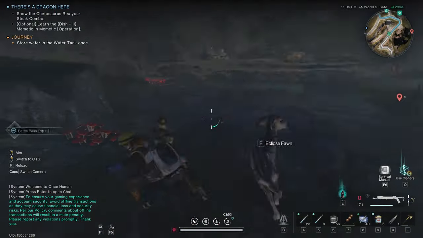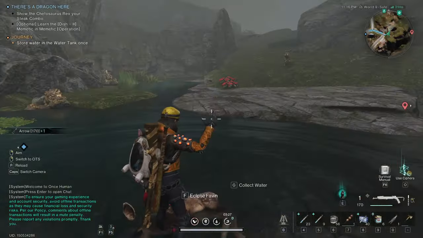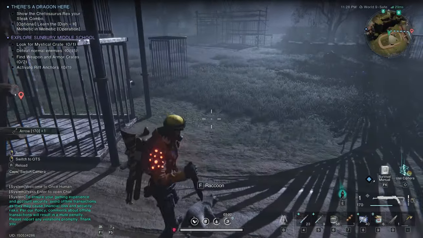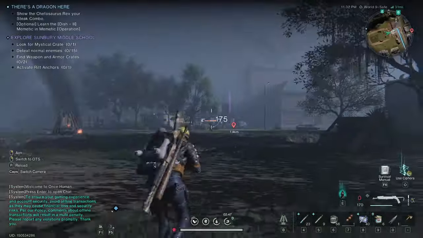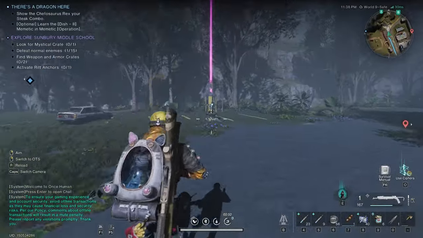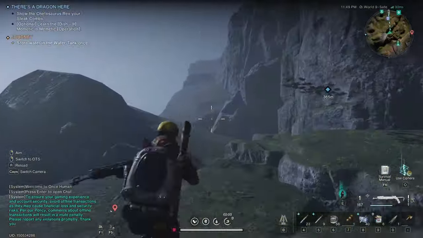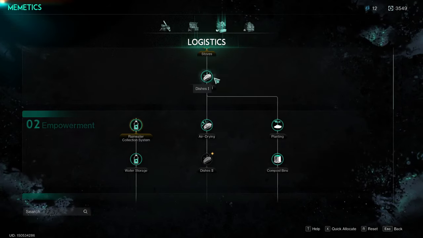Not bad. Down here we also found some chests. Nothing special, but still great. Look, a new animal. It's a raccoon. Let's activate the rift anchor here as well, but I won't tackle this area right now because I want to head back to our dinosaur. Oh, I almost forgot. We need to upgrade our memetics to get higher level plates so we can cook what our new dinosaur friend will want, or at least will want soon.